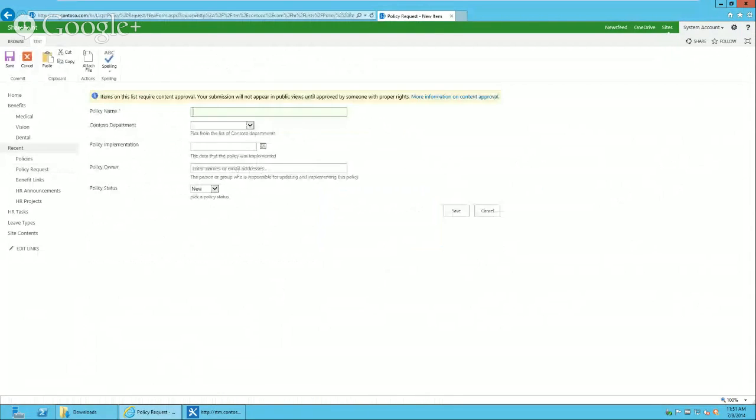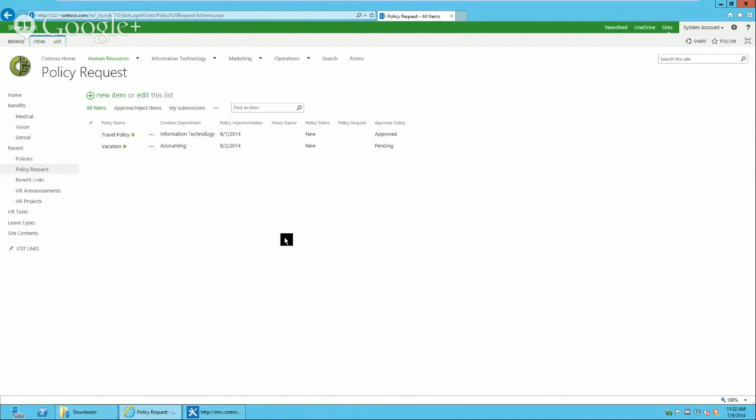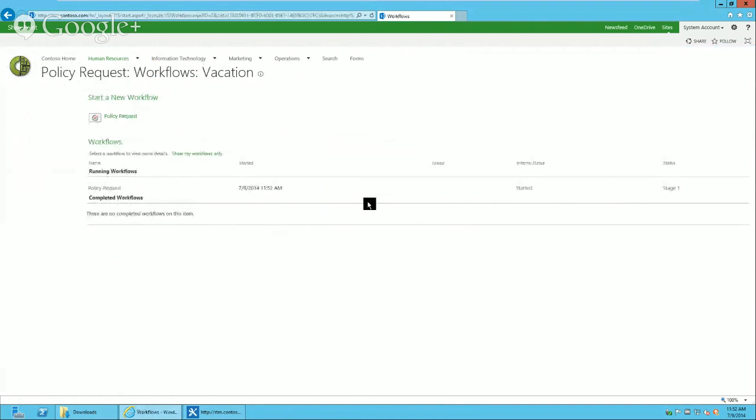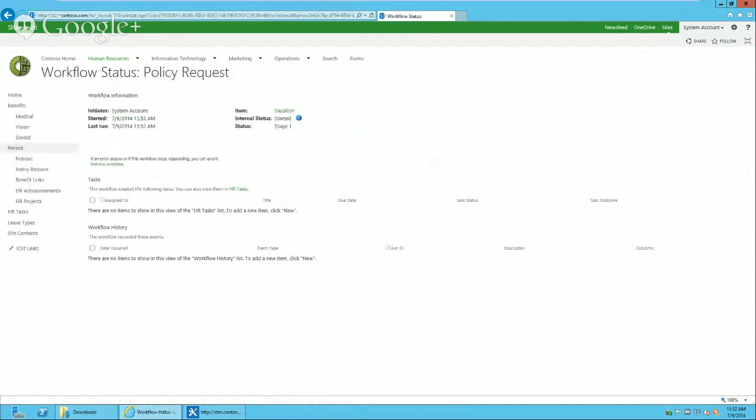Okay, so this one, what kind of policy do we want to have? A vacation. And new. Okay, let's see. I think people forget about the little content approval settings sometimes because it's just so super simple, but it's always been there. Now, let me make sure that this is running and waiting. So it should be waiting for the content approval status.